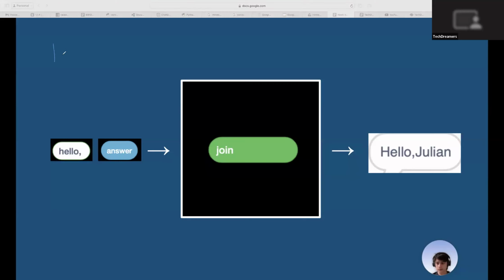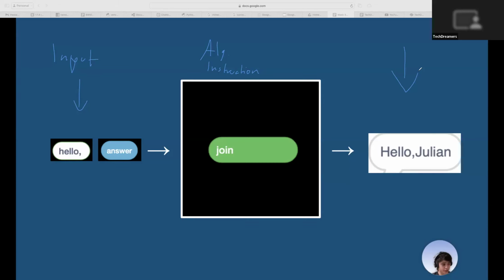So we have our input because we're giving it these two words. We have our algorithm because we're giving it instructions, which is to join the two. And then we have our output, which is the two inputs joined together. So the whole point of an algorithm is it's a set of instructions of what to do with an input, because you can give a computer any information, but it needs to know what to do with this information if you want it to be useful.